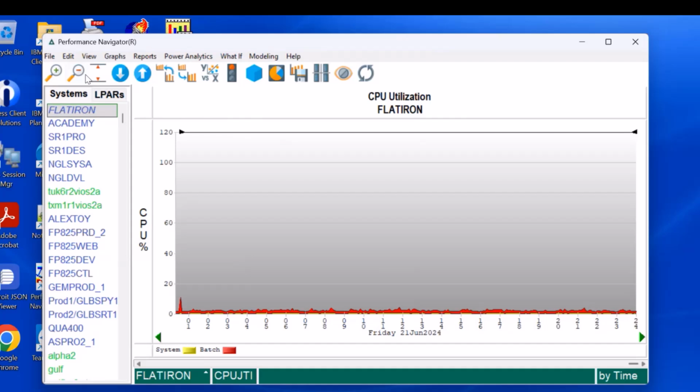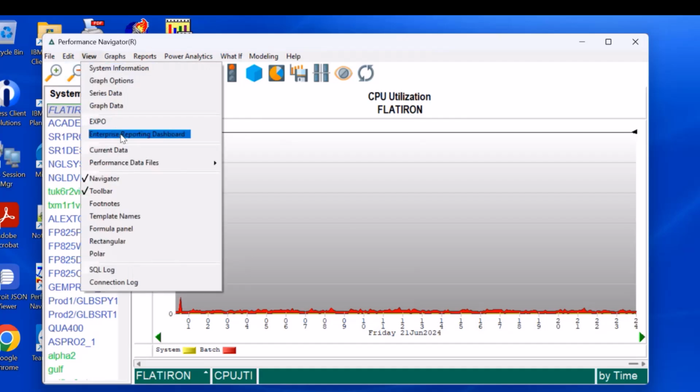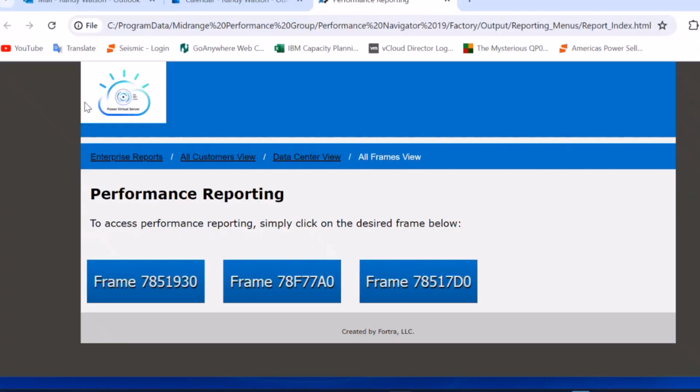And then I'm going to say, once you do that, then you can come over and say View and say Enterprise Reports. And this is the overlay. And you can see that I've saved this by default on my C drive. This is by default where it's going to go. But the idea would be this is going to be on a shared drive or a web server somewhere. Because you can tell us to save it anywhere you want.